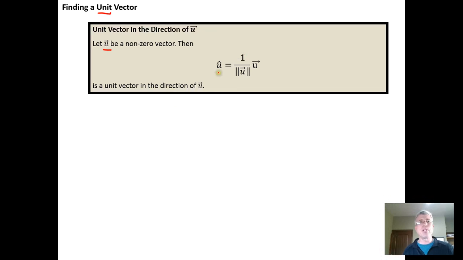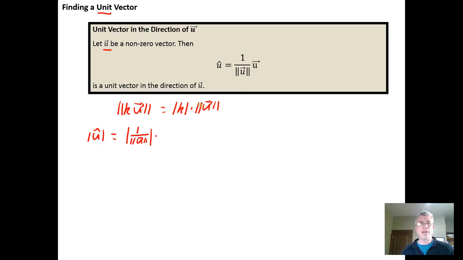And you could verify this pretty easily because in the previous video we said that if we have a scalar times a vector and we want to know the size of that vector, we just need to take the absolute value of the scalar k and multiply it times the size of the vector. So in this case, if I want to know the size of u hat, I would just take the absolute value of 1 over the size of u, which is a positive number to begin with, so I don't even need the absolute value symbol.